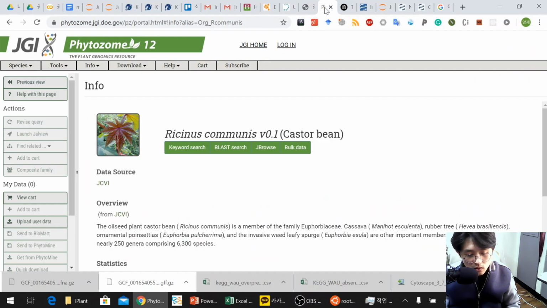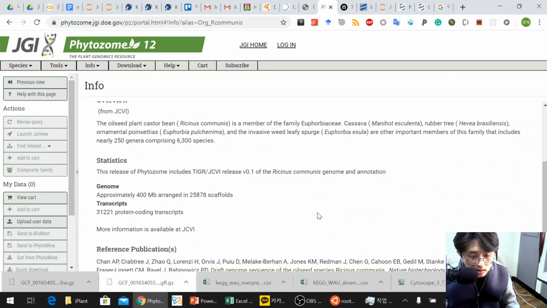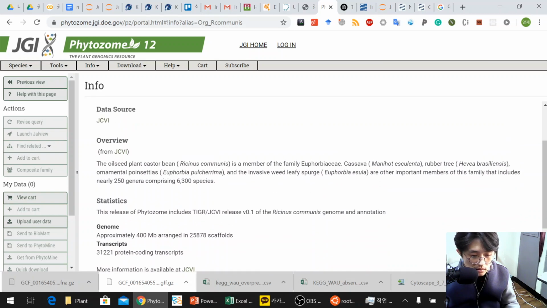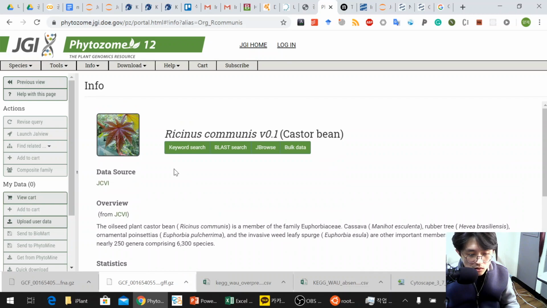Then maybe you can raise a question: what kind of evolution is happening in Ricinus communis or Jatropha curcas, right? Because Jatropha curcas can live only in a tropical region, but Ricinus communis can live in a very mild region like Korea and Japan or China. So maybe you want to understand what kind of evolution is happening in this genome.